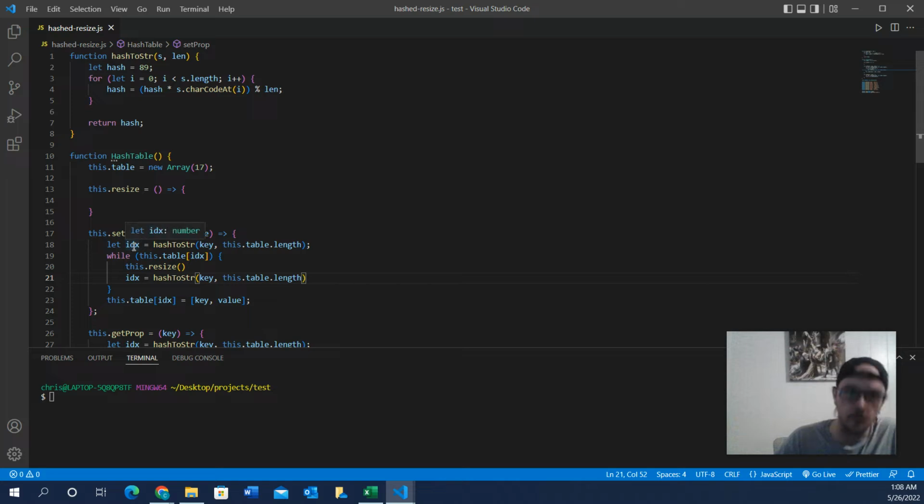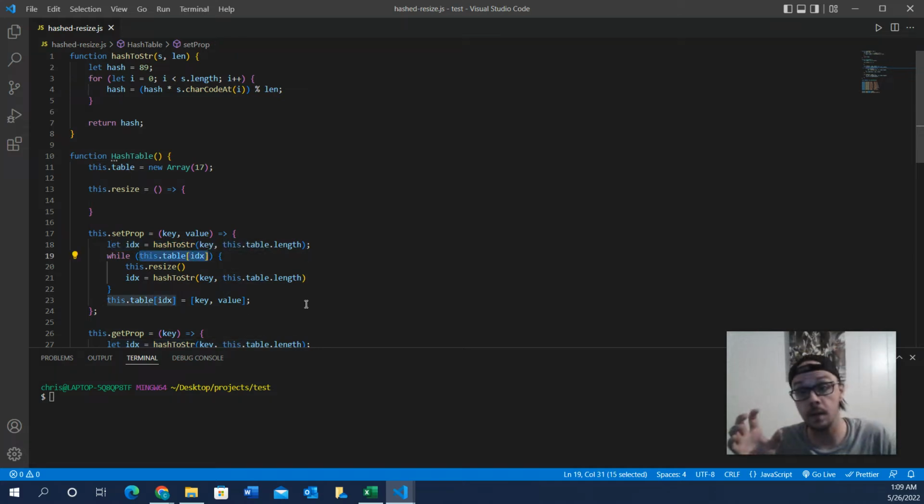So let's go through. This is our hash. We went over that in the first video, and the second video we saw that. Right here, we're checking to see if there's already an item at that spot in the index. If there is, then we're going to go through the process of resizing it, and then resetting our index for the value that we're trying to insert. Then we go back and check to see if the new index is taken up.